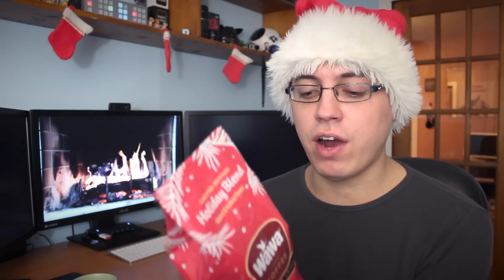So Wawa, bravo. And to those wondering, let's see what the side of it says. It says: cozy up with the tastes and aroma of molasses, ginger, cinnamon, and clove. So maybe it wasn't mint, it was more cinnamon — but you guys get what I'm saying. Warm and inviting, Wawa's holiday blend combines all the rich flavors of the holiday season. And then: explore our wide variety of high quality coffees and order online at Wawa.com.